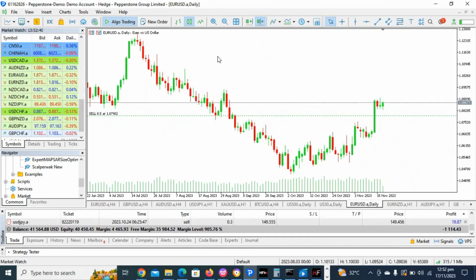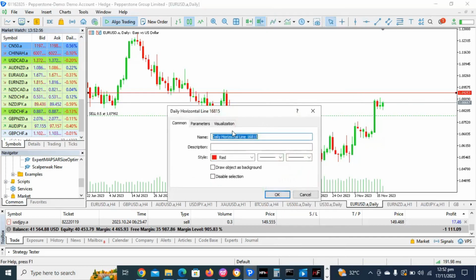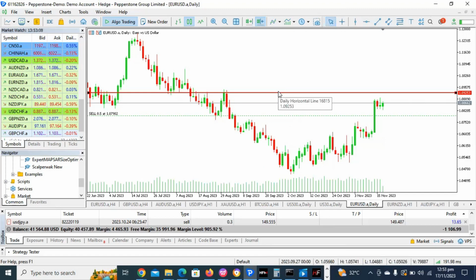Now, first thing I want to do here is to sort out my support and my resistance. Remember, support and resistance are zones. They are not lines. I'm just increasing the thickness of my line. Okay, great. So I'm just picking up my support. Maybe tomorrow's class will be dedicated to support and resistance.